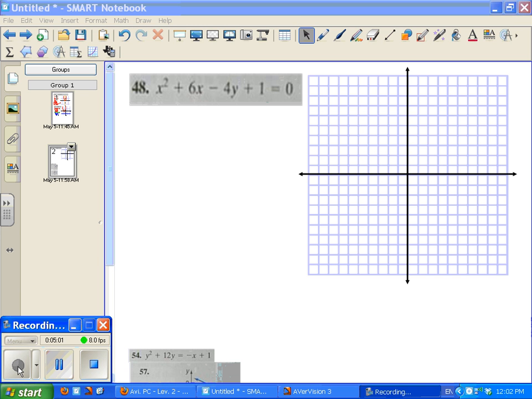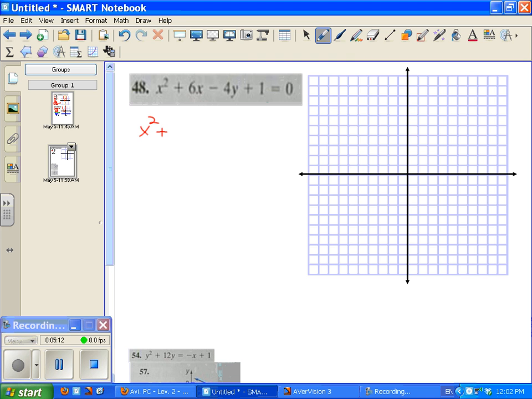All right, how about this one? This one doesn't even look anything like what we're used to because we're supposed to have parentheses. Okay, get all the y and constant stuff onto one side then. So I've got x squared plus, what am I doing?